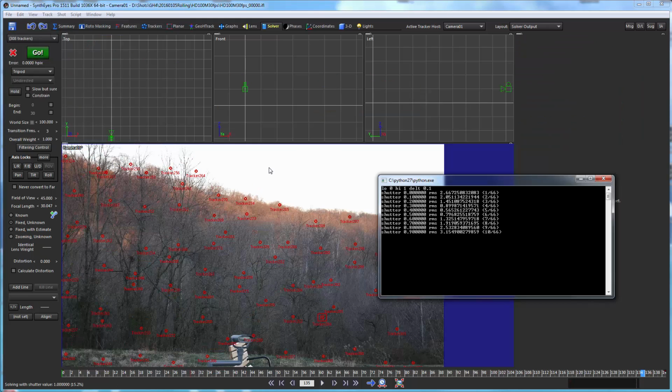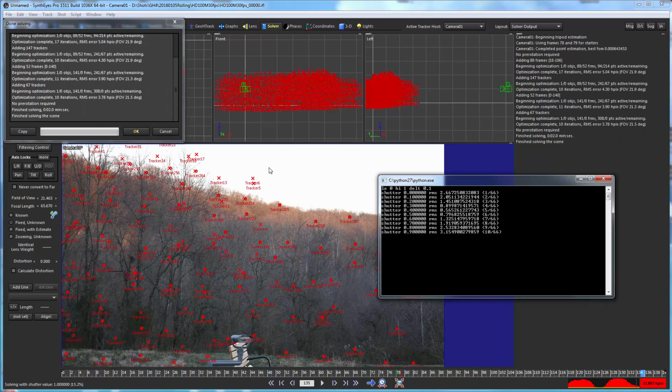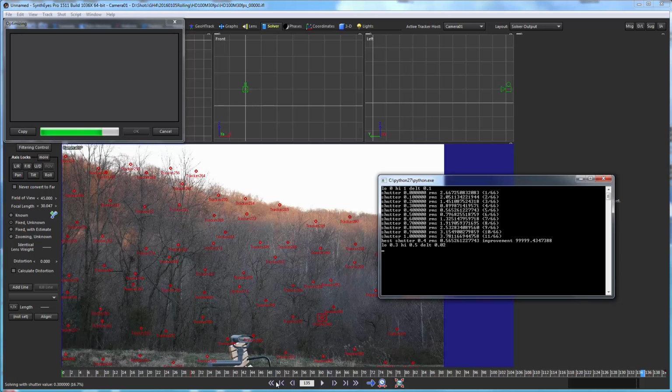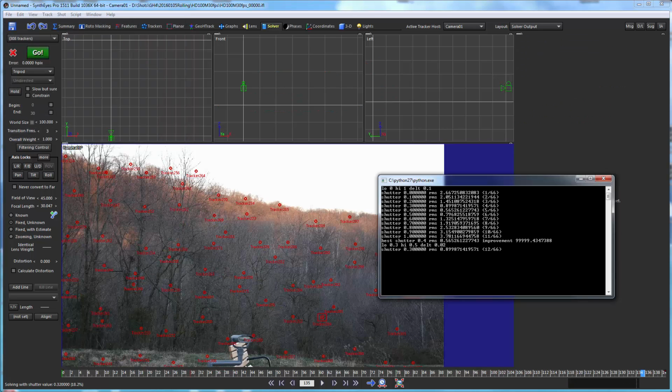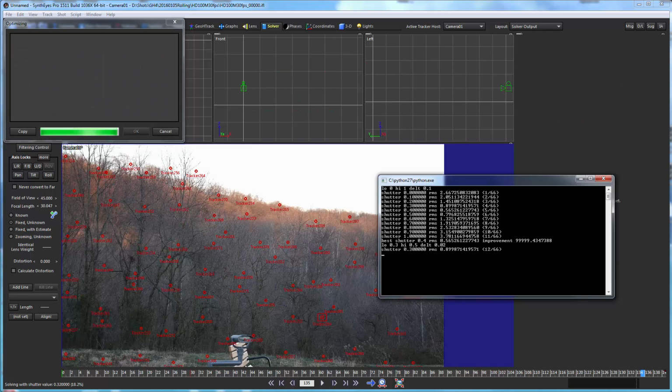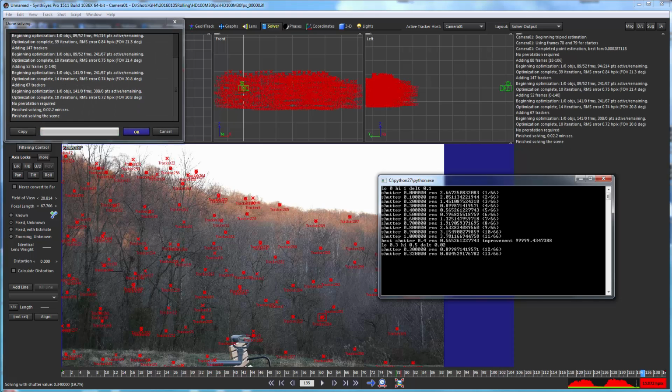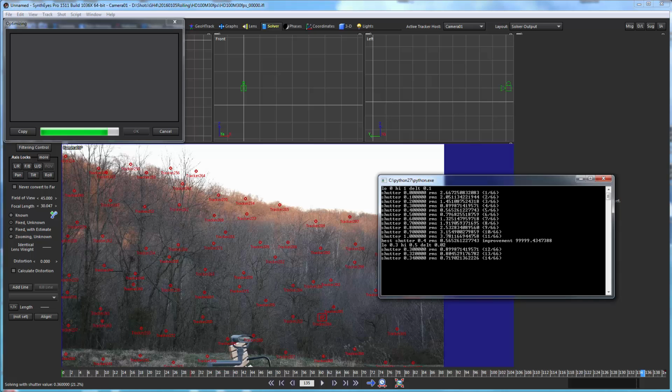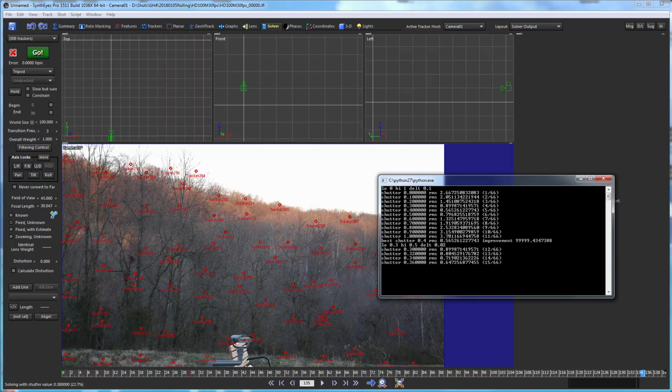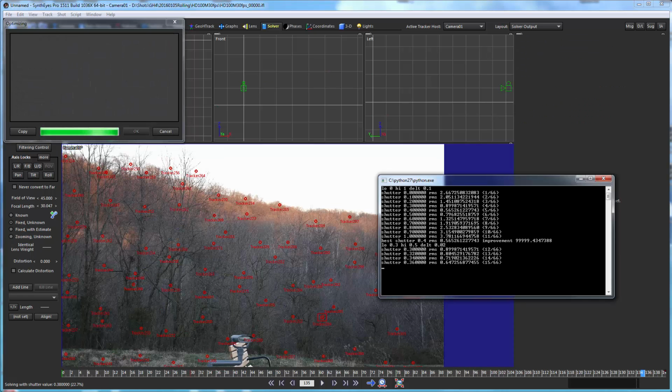So it kind of churns along for a bit here, so we'll just cut out and let it do its thing. Just to point out, if you decide at some point that you need to terminate this process early on Windows, you can simply close that Python window, and that will cause the process to stop.